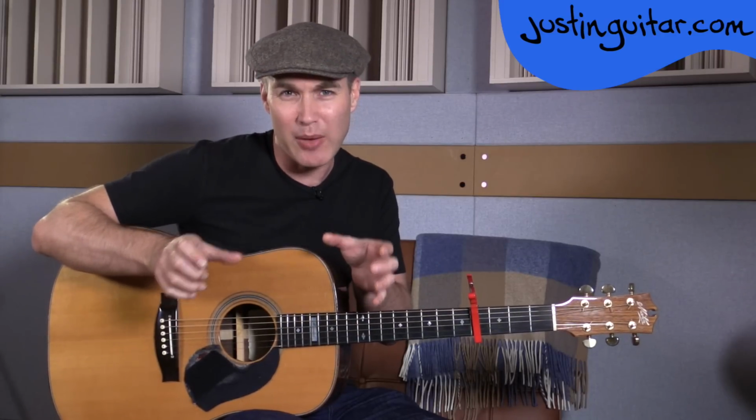So I definitely recommend playing along, keeping it real simple first of all, simple down strums, then work on your even eighth notes and trying to get a bit of an accent going on there. And remember, the best way to do that is to cover up all the strings, take the chords out of the equation, and then start working on this framing of the chords. Again, extract it. If there's something that's difficult in a song, try and pull it out and practice that one thing by itself.